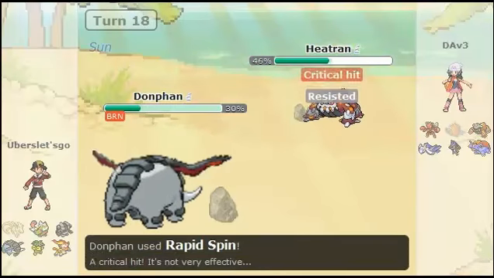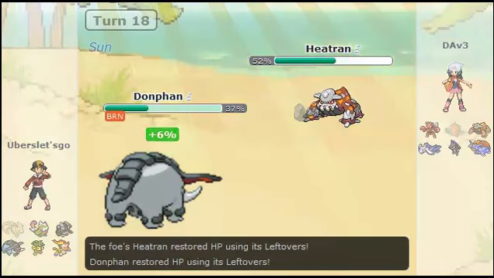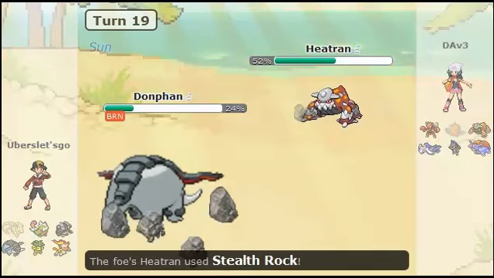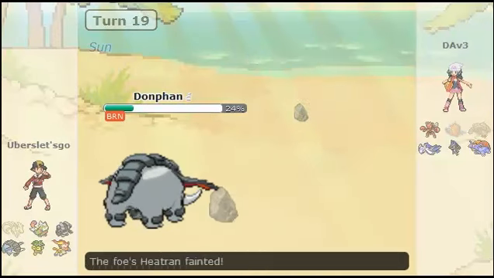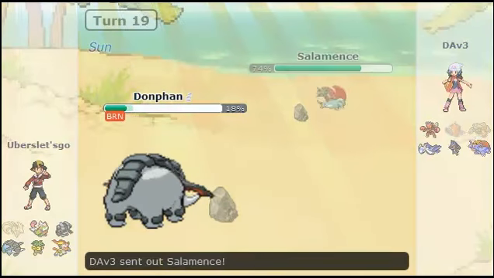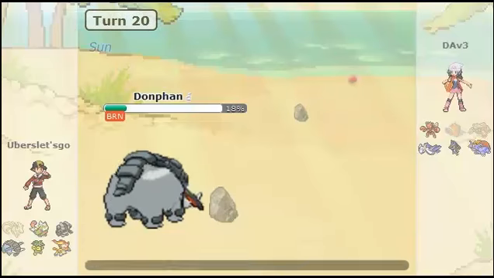And I'm like, sad times. So I Rapid Spin this turn and get rid of the Rocks, and that's all good. It's nice. It's good. It's gone. The Rocks are gone. Now I expect him to try and set them back up again. So I go for the Earthquake this turn, finishing off the Heatran, and now once I Rapid Spin away those Rocks, that's it, no Rocks for him, and that's ideal. He brings in his Salamence, and I was like, right, he's just going to go for, I don't know, Earthquake or Dragon Claw, or anything really to finish me off.